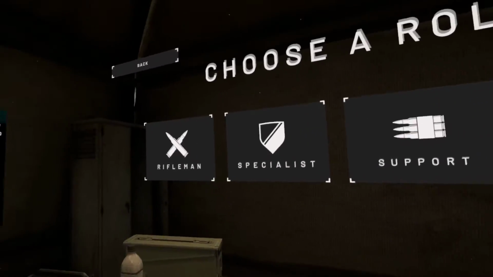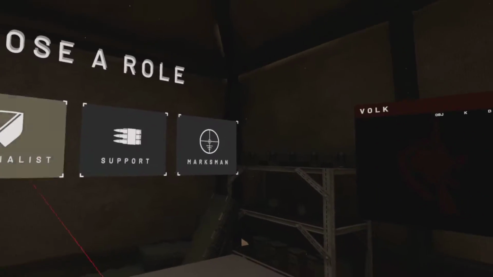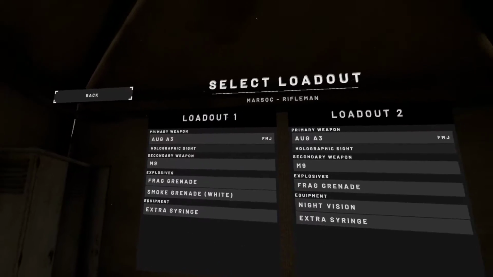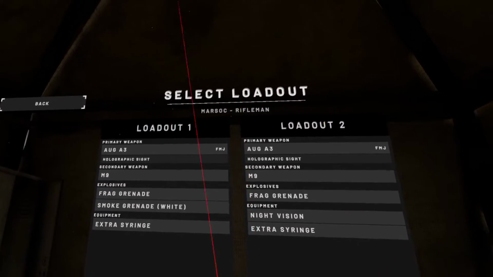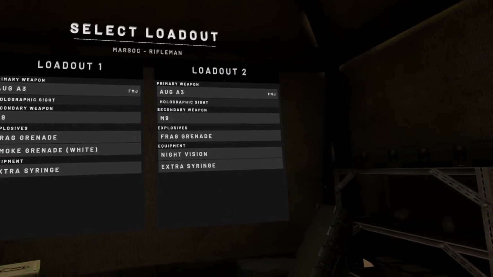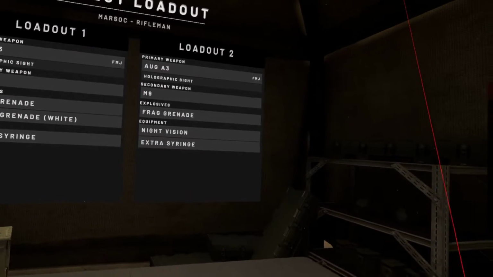your loadouts carry over. You have 4 classes, and I'd advise you to set up each class on both sides. And if I click into it, you'll notice you have 2 loadouts, and I strongly recommend making one loadout for day maps and the second loadout for night maps, so you can switch easily between those two.